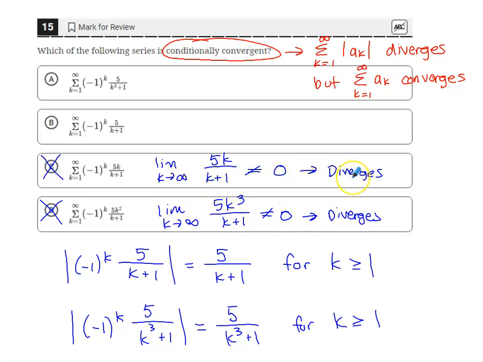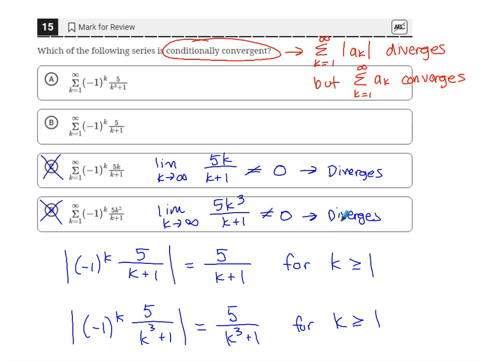I'm not going to be looking at a series that ever converges if the terms in the series don't approach 0. You might call that the kth term test for divergence or the nth term test for divergence, depending on your textbook. Similarly, this one, and I have the wrong exponent here, but it's the same conclusion. 5k squared over k is going to have a limit of infinity as the index approaches infinity. For the same reason as C, this one's also going to diverge. So we can eliminate those two very quickly.